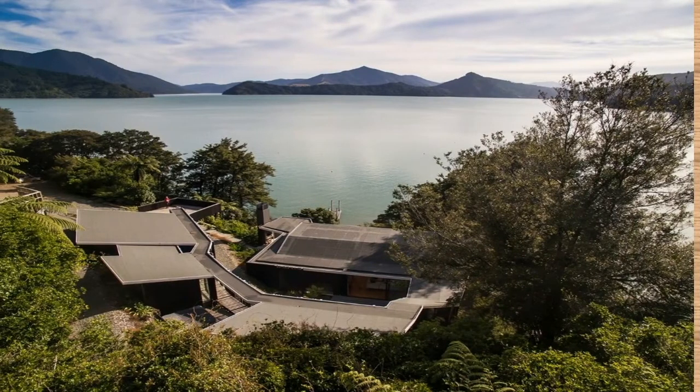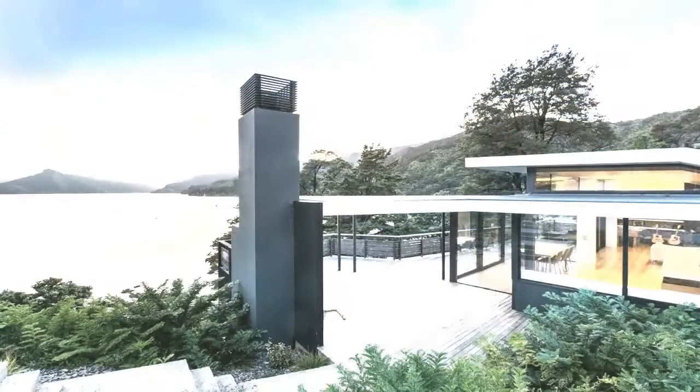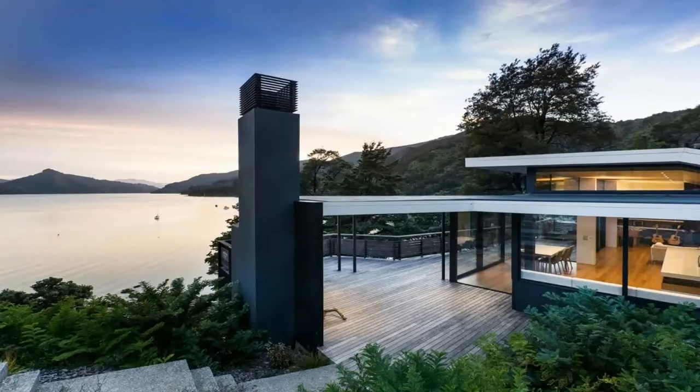The holiday house sits at the bottom of a steep, winding gravel driveway on a sloping bush-covered site looking out to Pelorus Sound. The roof form helps fold the house into the shape of the land around a small central courtyard area. The house is laid out to provide varied accommodation, for small numbers or large groups, and is laid out in a string-like manner.